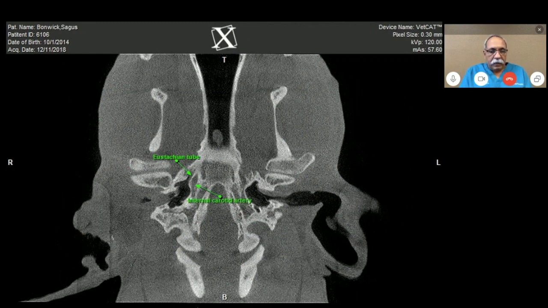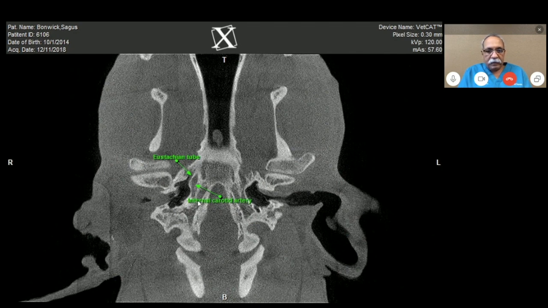Here is the eustachian tube, which opens up gradually into the nasopharynx, which we are going to see a little bit later on. And right next to that is the internal carotid artery, which is very closely related to the eustachian tube in the nasopharynx. So if somebody is trying to approach into the eustachian tube, you want to be very careful, because damaging the carotid artery is very, very easy.